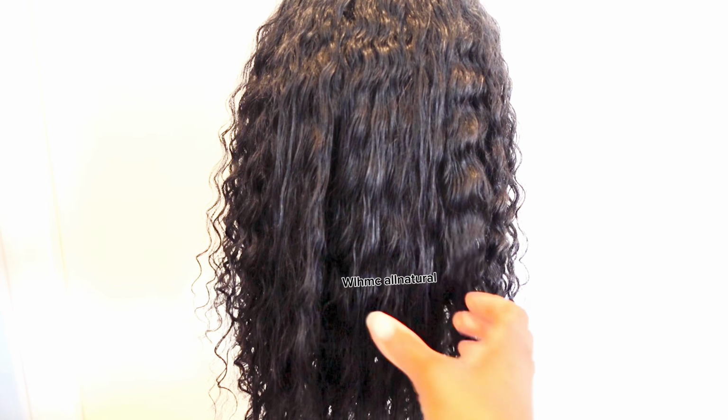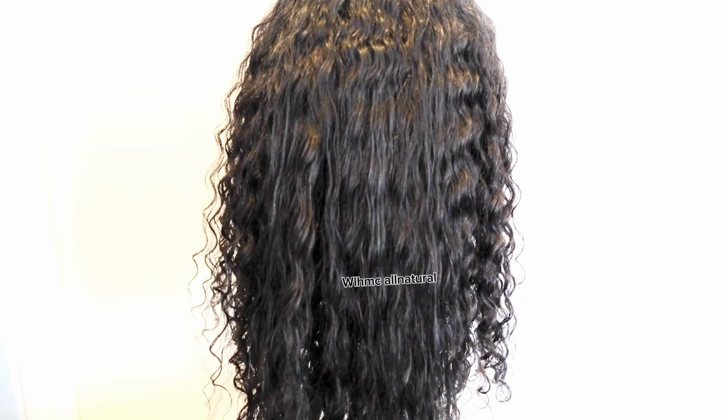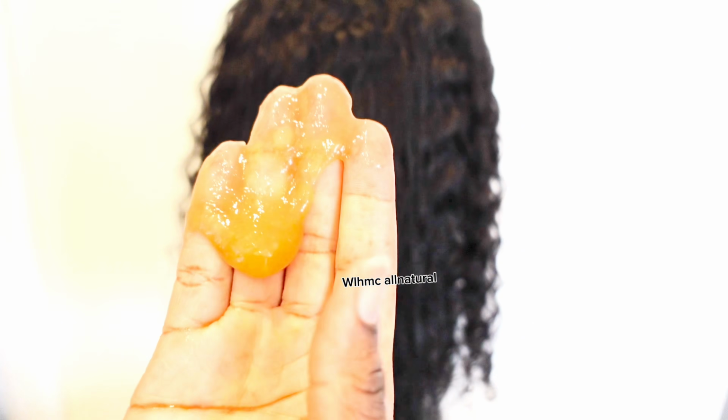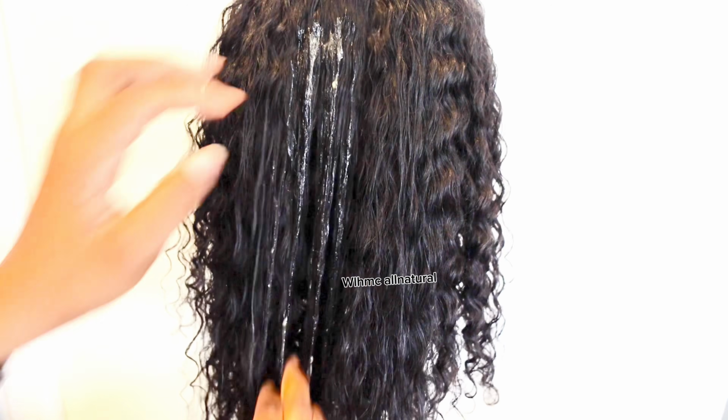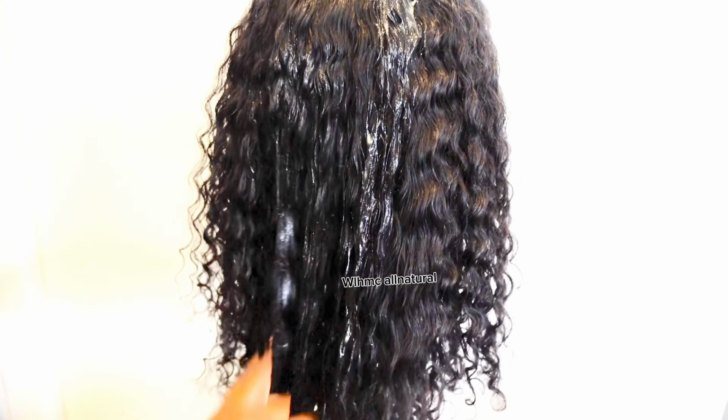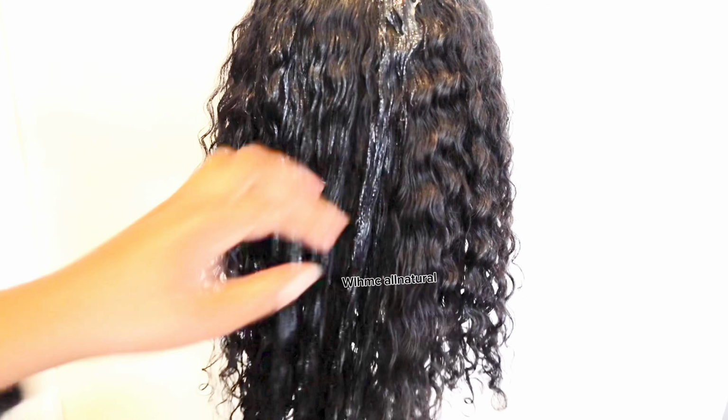So now this is a wig I have, you guys. I really want to show you. See, this wig, the curls are not really popping. So I'm going to be showing you on this wig how the curls are going to pop using this clove and rosemary gel, so that I'm not just making it for the sake of making it. It actually works, okay? I'm going to be using it on this wig because the curls are not really defined. I want to show you that this clove and rosemary gel can actually define the curls.